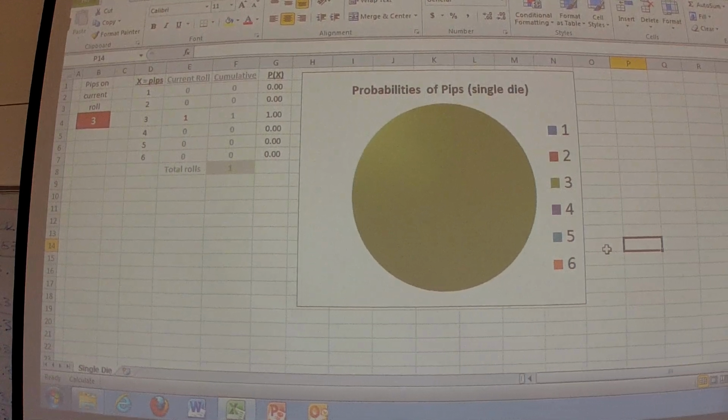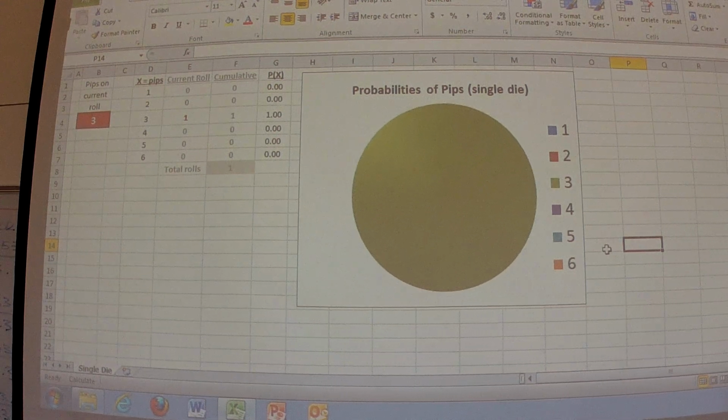Actually, everybody right here, everybody take one die and roll. Okay. How many of you got 3? About 5 or 6 of you? 1, 2, 3, 4, 5. Yeah. Roughly 1/6 of you got 3, which is what should happen. There's about 30 of us in the room. So that's what happened there.